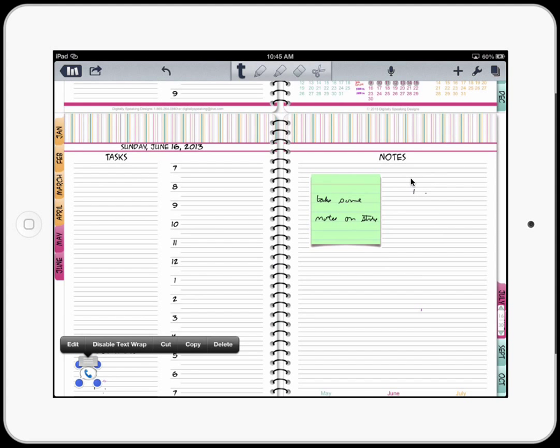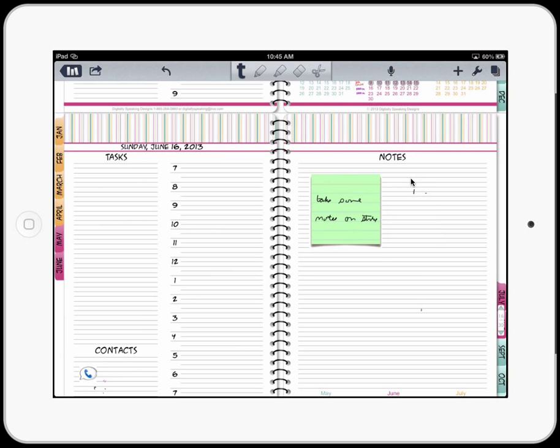There is a lot more to Notability. There are so many things that Notability can do, including shapes. And when I'm done with a month, I email it to my Evernote and I store it in my Evernote. Because when I used to use the Franklin Covey day planners, I would keep all my years in boxes and store them just in case I ever had to go back and look at a date.